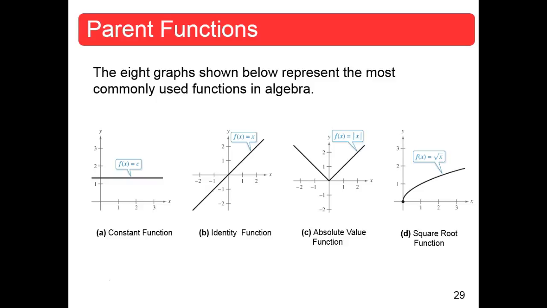Square root of x function, the square root function. What do you notice about it? Okay, it's only in the first quadrant, which means that the domain does not include any negative numbers, because what's inside the radical cannot be negative. The range, because this is a principal square root, is only positive, so it's only 0 to positive infinity. Now, I sort of wish they hadn't done this one first, but we'll see that it looks a lot like the squaring function, only it's sleepy. It's lying on its side and only has half of it.